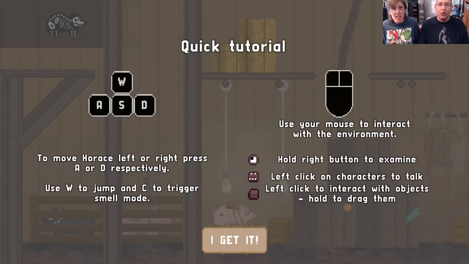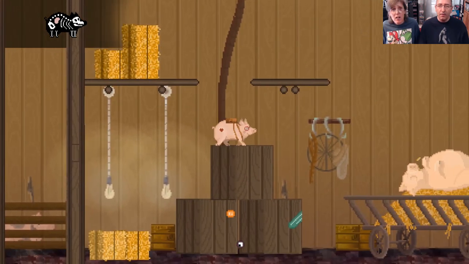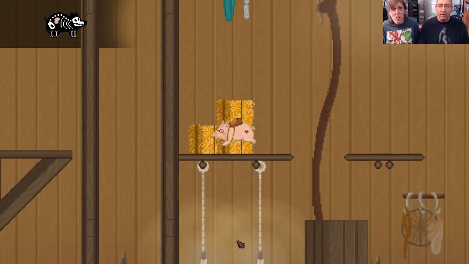Okay, we got a little tutorial here. WASD for movement, and the mouse. We got hold right button to examine, left click on characters to talk, and left click to interact with objects, hold to drag them. Okay, sounds good? Sounds good. Alright, and we can move around, it looks like, and we can jump. So let's explore a little bit.